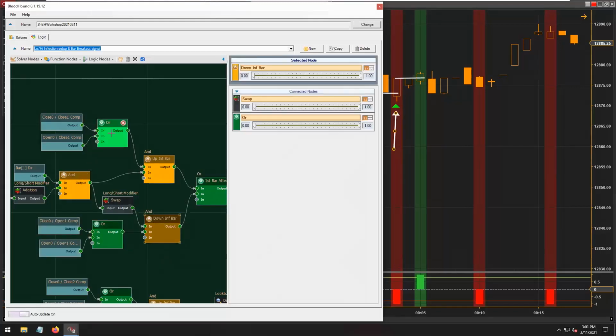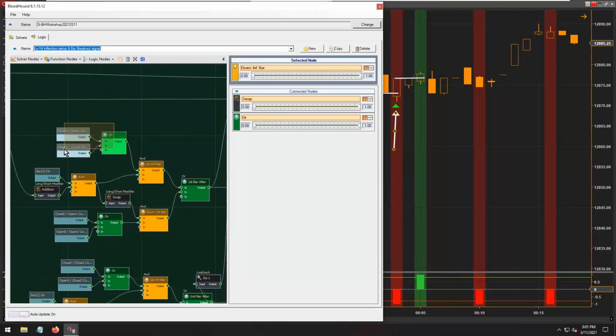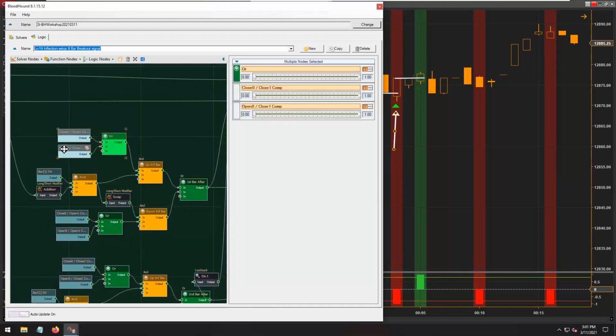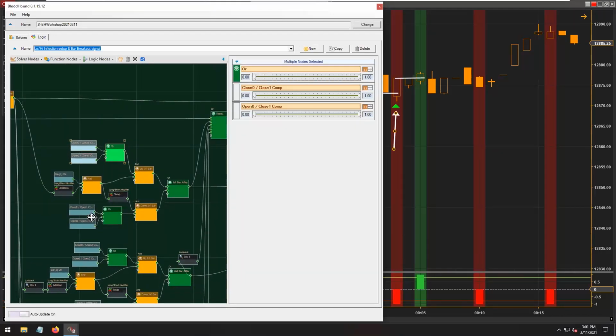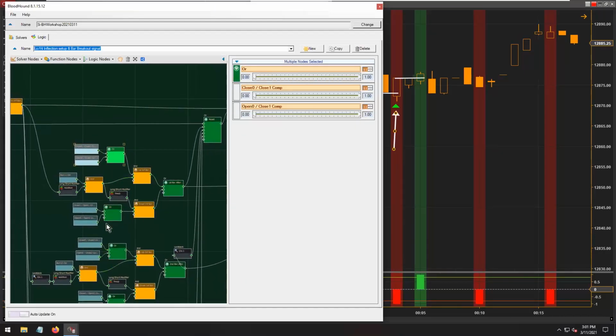So we could have a third set, I should say. We have one set of comparison solvers for up bars, one set for down bars, and we'd need a third set for doji bars. How would that work?